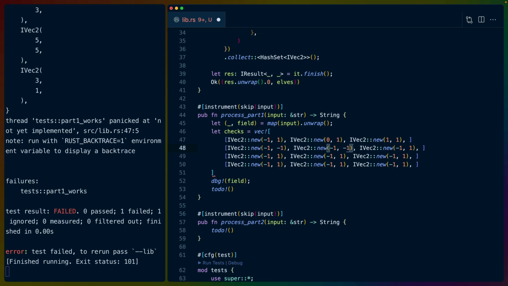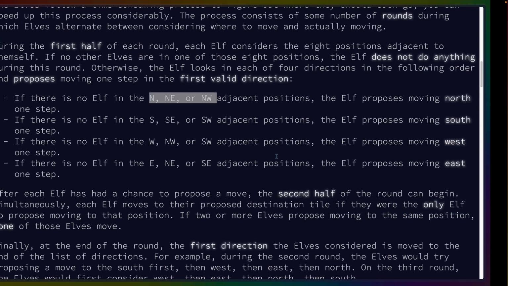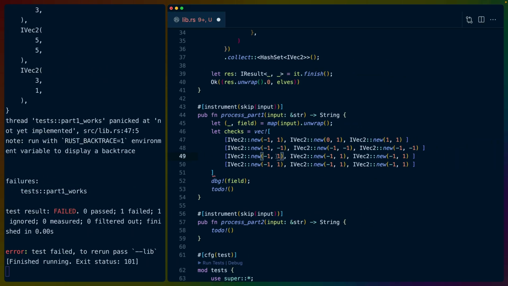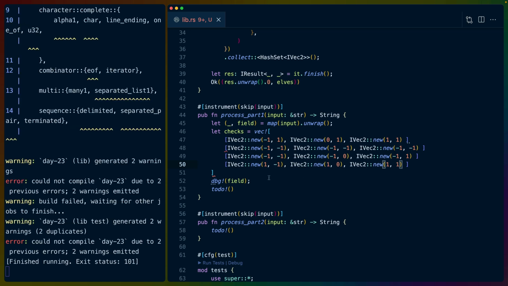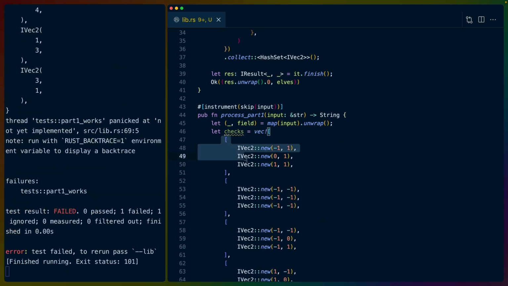So all of these are -1. Is this west or east? This is west and then east. So the y values are going to be negatives, 0s, and then 1s. And the x values are going to be negative for west and then positive for east, right? None of the commas exist here, but that gives us a 3-element list for each of the checks that we need to do.